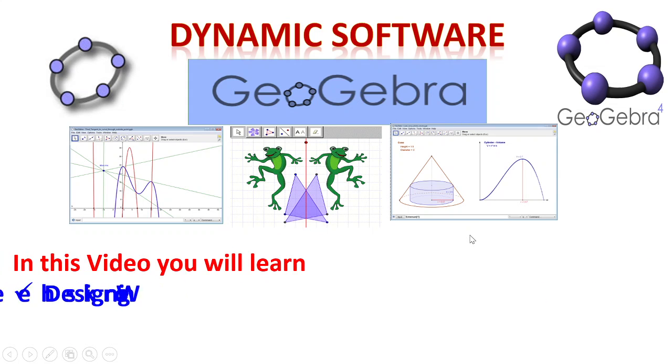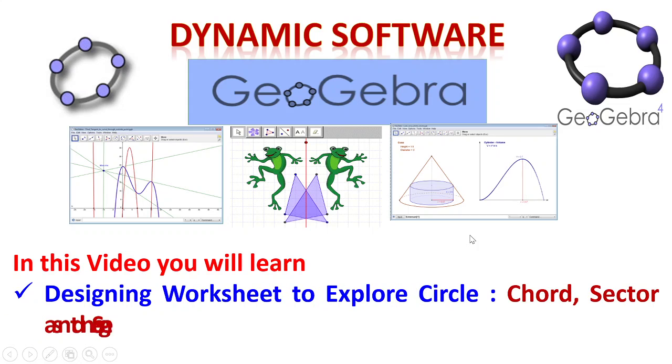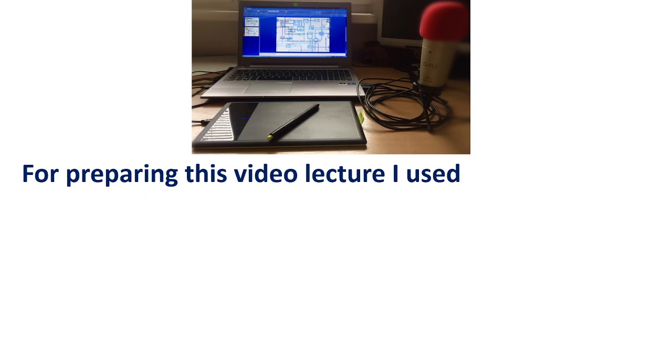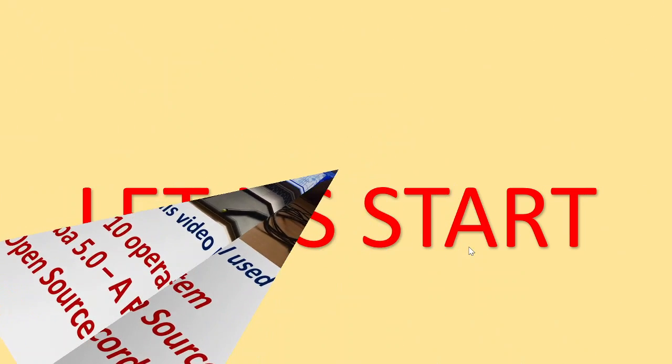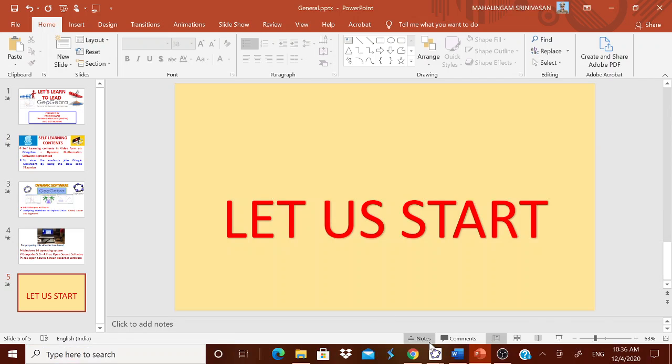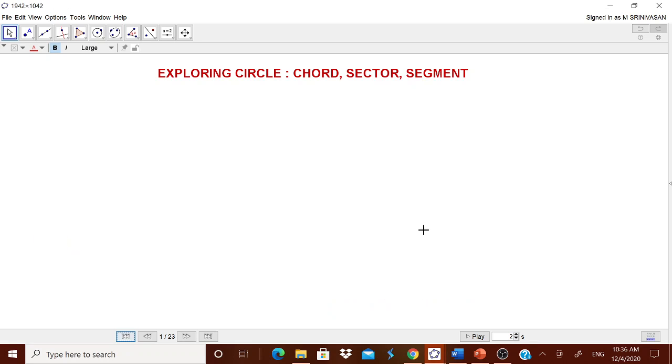In this video, you will learn designing a worksheet to explore the circle, part number 2: chord, sector and segment of a circle. For preparing this video lecture, I used the Windows 10 operating system, a licensed version, GeoGebra 5.0, a free open source software, and free open source screen recorder software. Let us start. Let me show you what type of worksheet we will be designing over here.